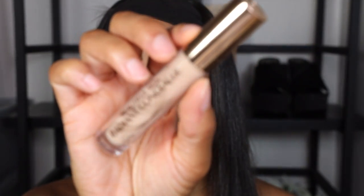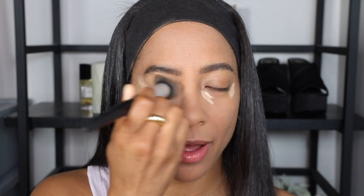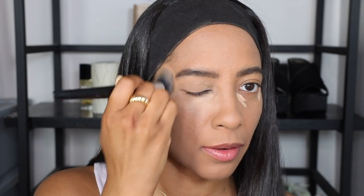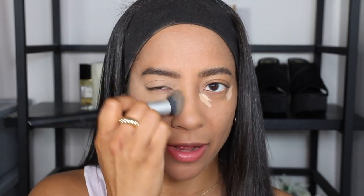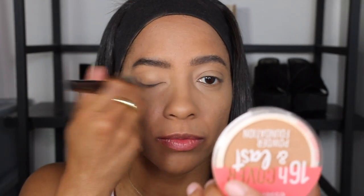I'm using the Charlotte Tilbury Beautiful Skin Radiant Concealer — it's a full coverage concealer — and I'm hoping it doesn't move the powder product around. I ended up getting powder on my eyelids so I really should have put the concealer on first, since you want to put cream products on before powder products. Sometimes cream on top of powder is okay though — it doesn't look unusual up close at all.